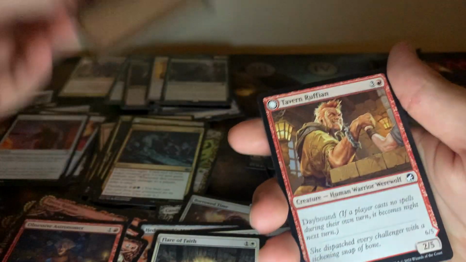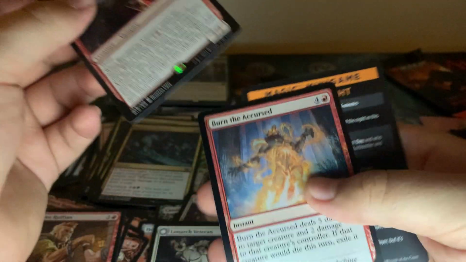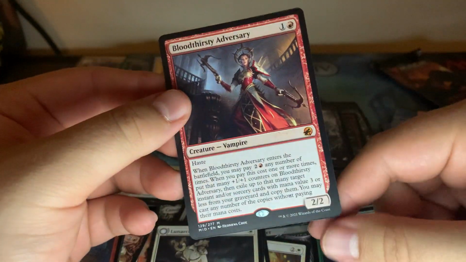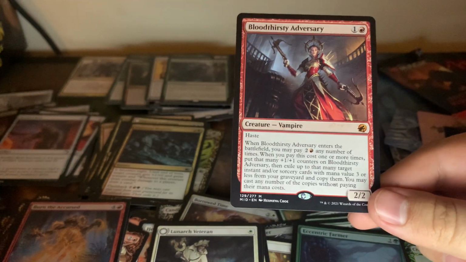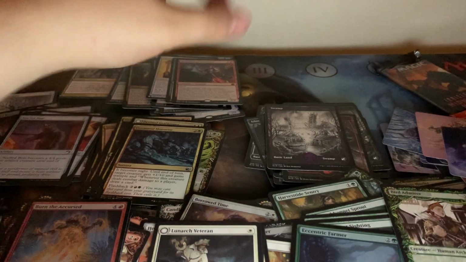But again, rare. Bloodthirsty. I knew we were going to get a mythic. Little vampire guy. And Burn the Accursed. I don't really think this one's super great for Vampire Tribal. It doesn't really do what I think Vampire Tribal wants you to do. Sorry, I have a card stuck in my arm. I think this card's more or less just for spells, but I feel like vampires don't really care too much about that.